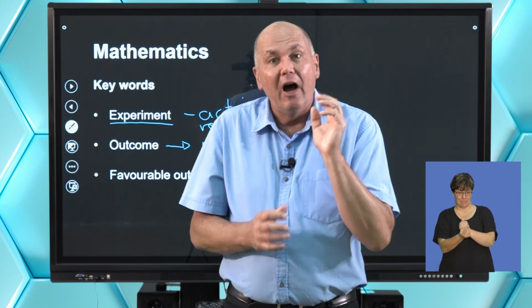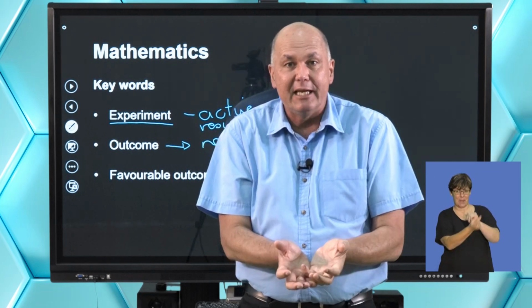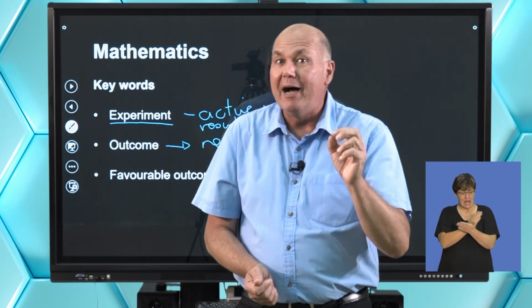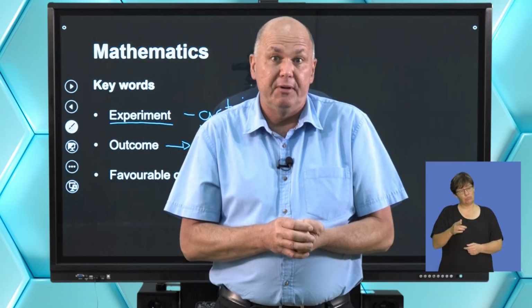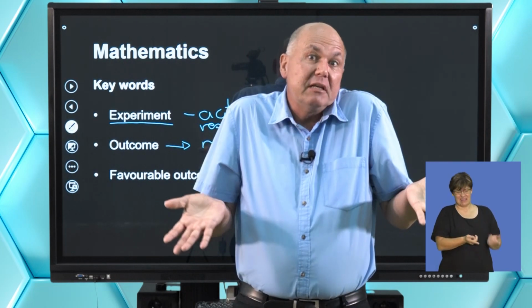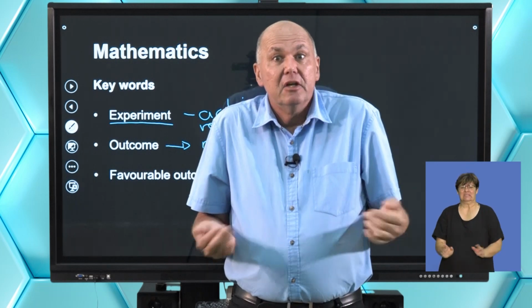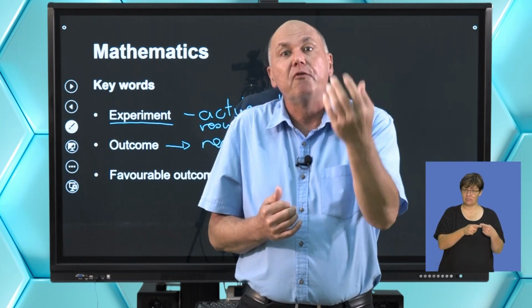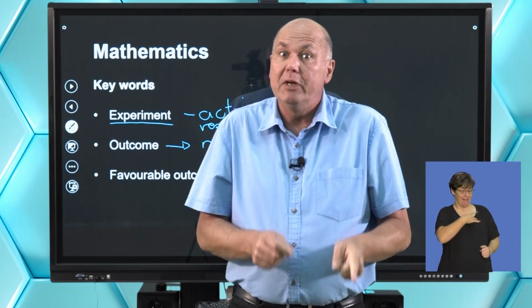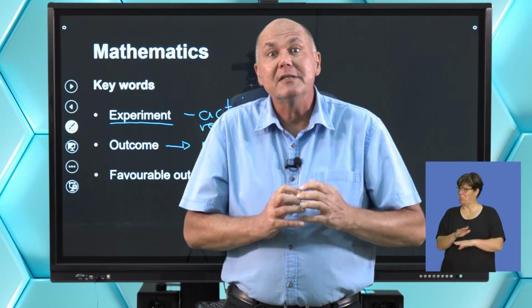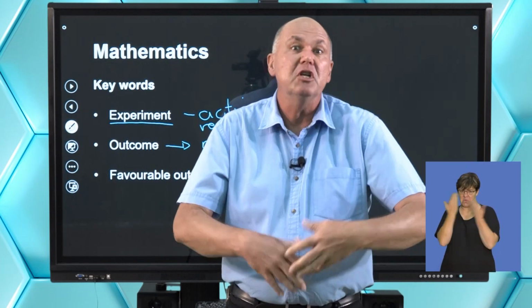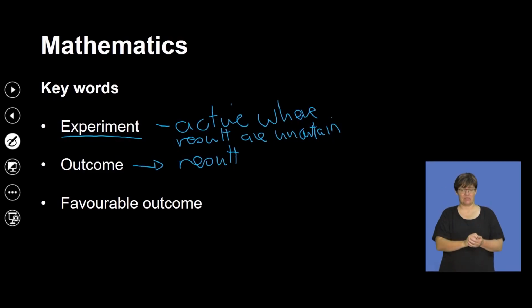Right. Now, of all the events that take place, some of them might be things that we would like to happen. Some of them might be things that we don't like happening. So we have things that are called favorable events, those that we like to happen, and those that are not so favorable. We're not interested in those. So let's just recap there. Favorable events are the ones that we want. The outcome can be all the results.